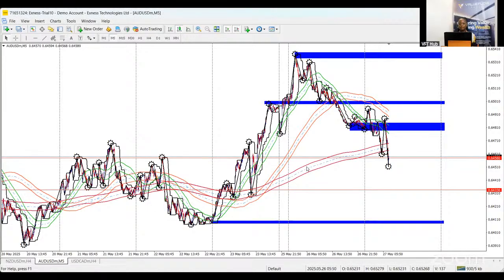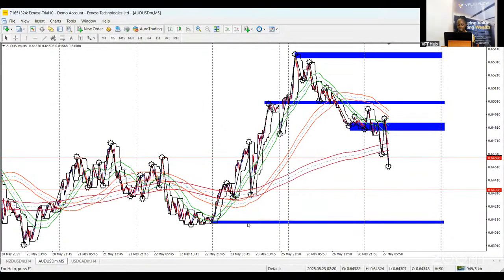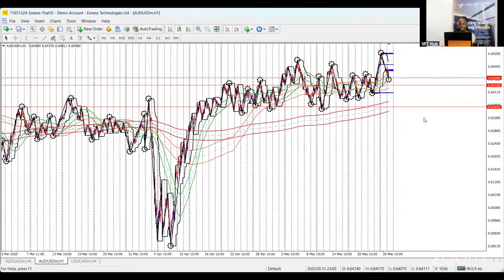This is what I'm saying. Price has violated the first three POIs on M5. The next POI that should hold is this from our H1 time frame, which is 0.64336. And if this does not hold, then the second one will be down here, right? So if I was taking the reversal trade, you know that these different points of interest will now be my take partial levels. Take partials, let the rest run, take partials, let the rest run. So now that I'm seeing this, if price continues to violate these zones, then it is safe to say that AUD/USD is going to be selling all the way into 0.63633 before we see a continuation of the 1 hour move, right? If it continues to violate.